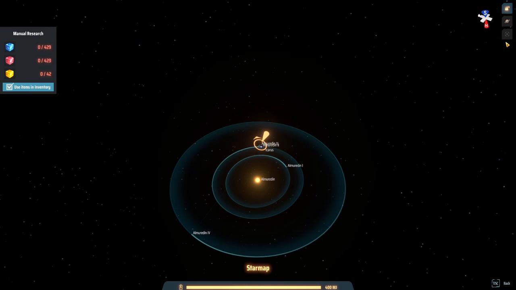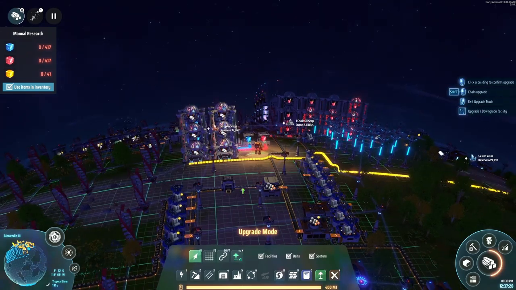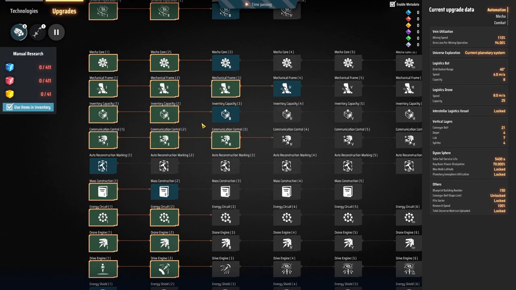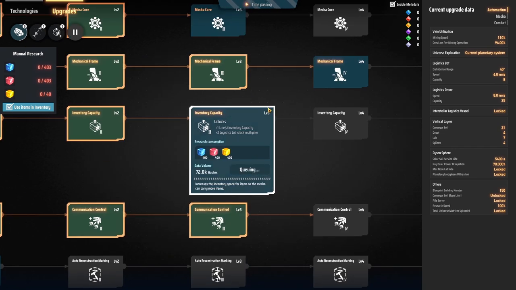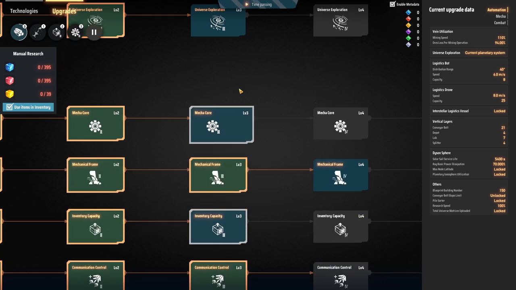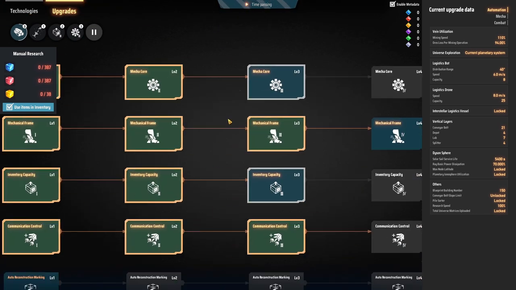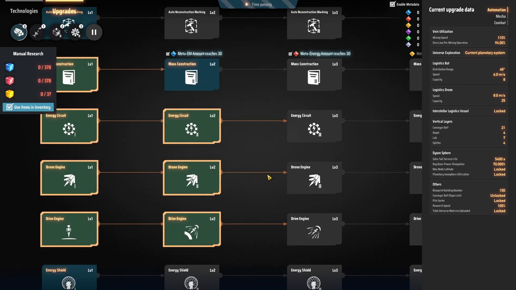Oh, what the heck is that? Can I unlock the upgrades? This is what I always wanted in here. Inventory capacity number 3, I would need that, and I will need that one as well. Mecha core, universe exploration, we don't have those yet. Perfect. So we got a few technologies put in there. We'll unlock that one at some point.